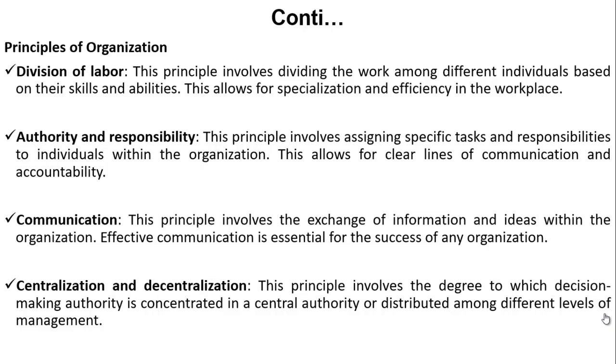Authority and responsibility. This principle involves assigning specific tasks and responsibilities to individuals within the organization. This allows for a clear line of communication and accountability. When work is divided among individual employees and departments, authority and responsibility should be easier. There needs to be a manager, and then individual employees who undertake activities.